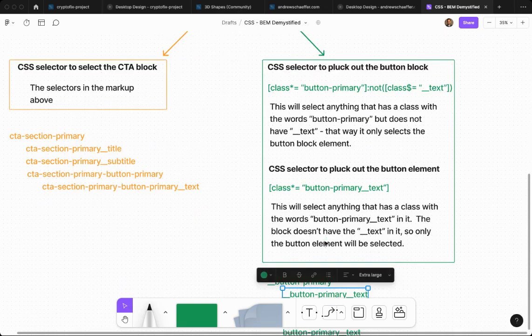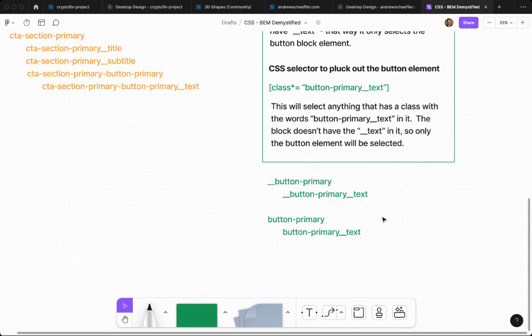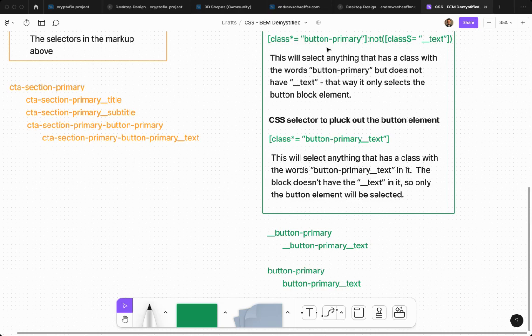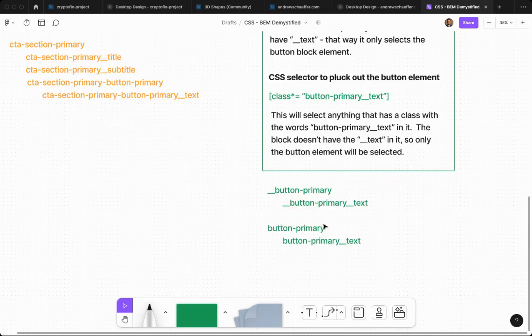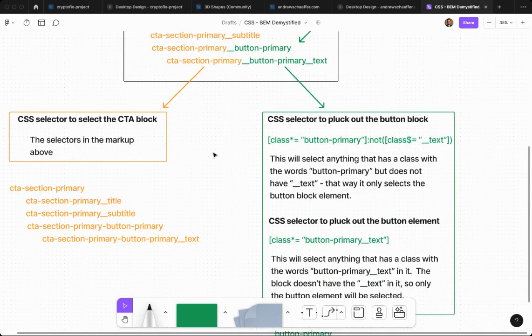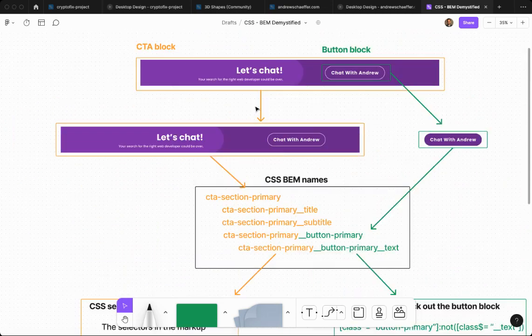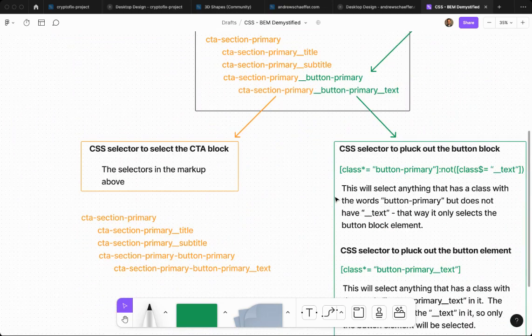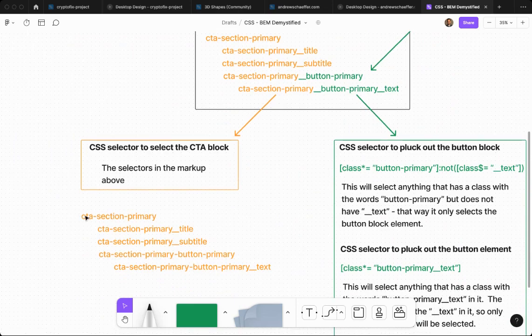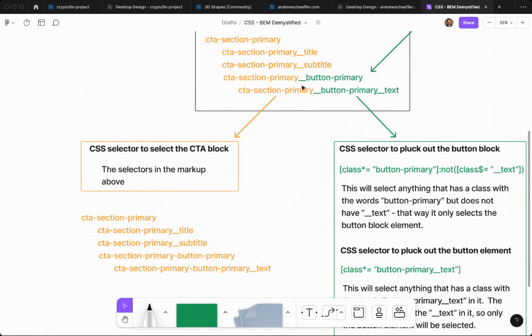Now, if you want to go and use this in other places of your website, what you do is you append this code to it, button primary double underscore text, and this code will apply, or you can just use it plain like this. Now, if you want to go use the whole CTA section block code somewhere in your site, you can target it with just the CSS selectors up here, and easy as that.